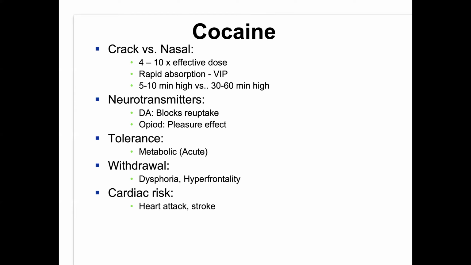Tolerance develops rapidly to cocaine as a function of changes in the half-life of the drug. People who develop cocaine tolerance metabolize the drug much faster than do naive users. This means that the duration, but not the intensity of the high, decreases. This is very different than the tolerance effect associated with opioids and alcohol, where the intensity of the high decreases and the duration remains relatively fixed.